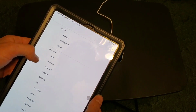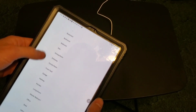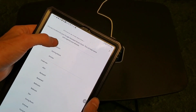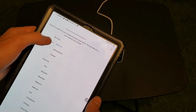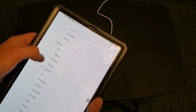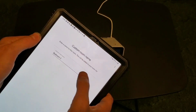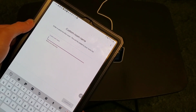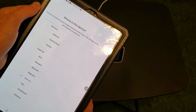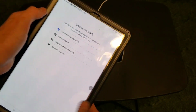So where is this device going to be? And see, you can set up where your location is. I'm going to set it up in my bedroom. Or actually, hold on, create new bedroom, next. Well, no, I don't want to create a new bedroom. Sorry. That is the one I already have set up.